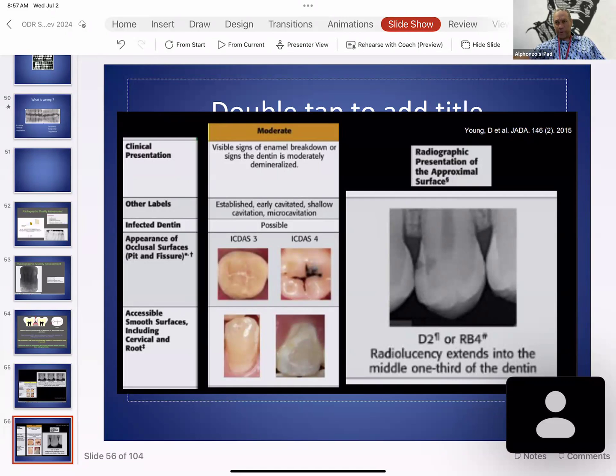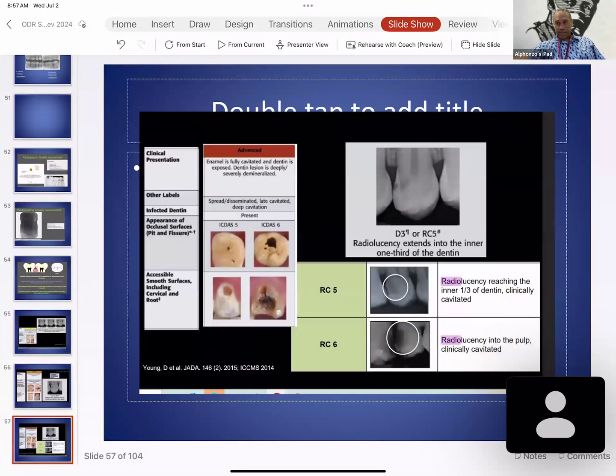And here's the radiographic presentation. You can see those two triangles there in the enamel, the triangle in the enamel, and then again from the dentin layer of the dento-enamel junction, you see the base of the triangle again, and then the apex of the triangle, the pointed end of the triangle going towards the pulp. So make sure you understand these concepts. Okay.